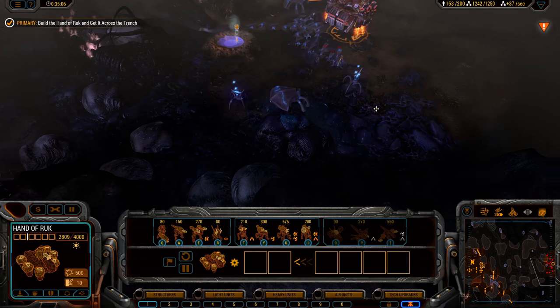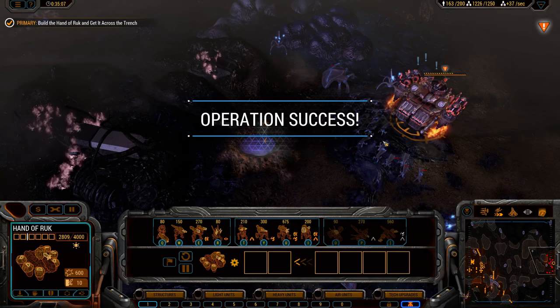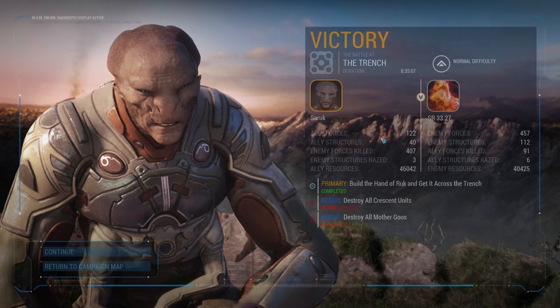Wow. That was tough. We are through, right? Yes, okay. Wow. How long do we have left? Like 40 seconds? Talk about down to the wire, and we didn't really stop after we got the Hand of Rook. We were just mostly rolling.